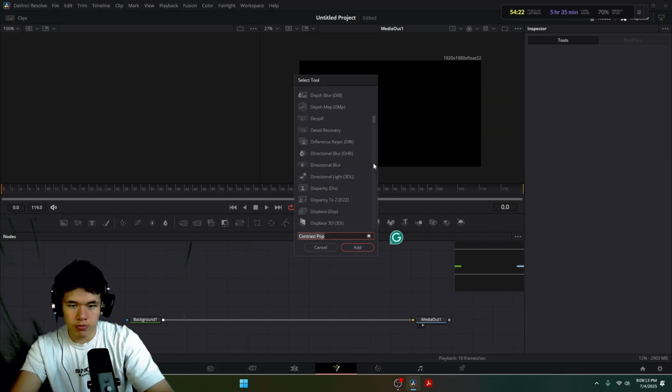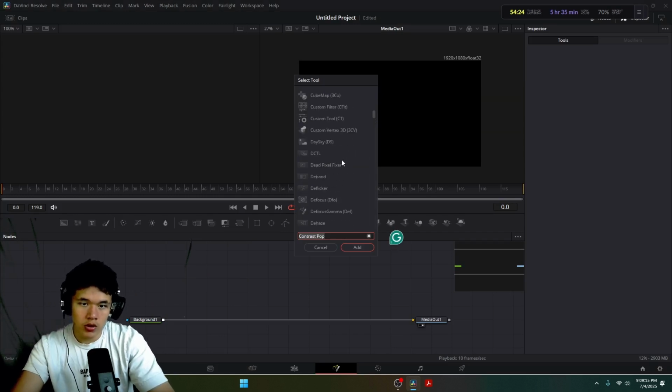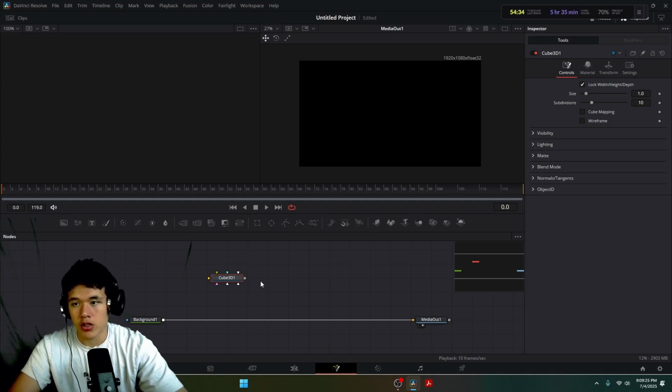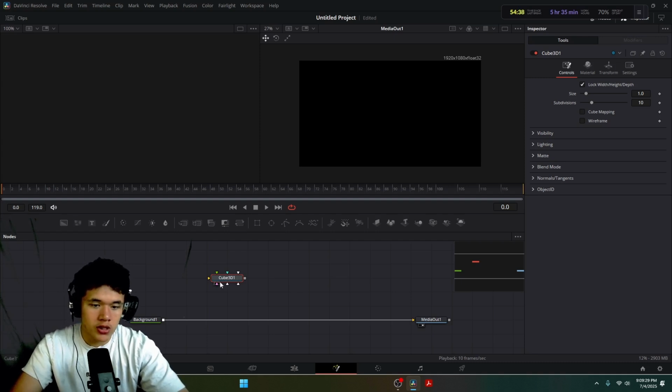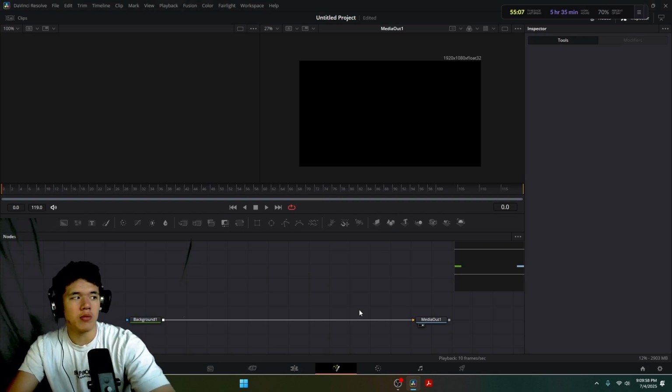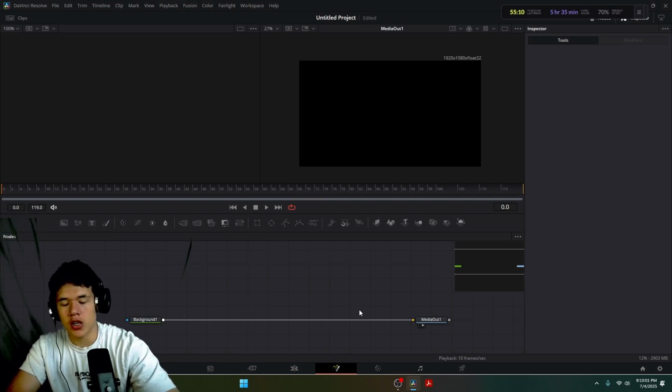So I'll press shift space again, go look at something different. Don't worry about the 3D stuff for now because I'm going to go over it tomorrow. It's very interesting stuff, very fun stuff. So don't worry if it says 3D1 or anything like that. Just keep playing around with all this stuff. Get used to more effects, because it's going to open up more possibilities. It's going to make it easier for you to put things in your head onto the timeline.